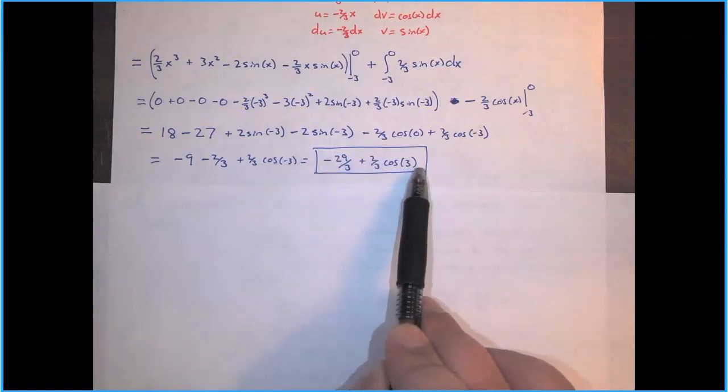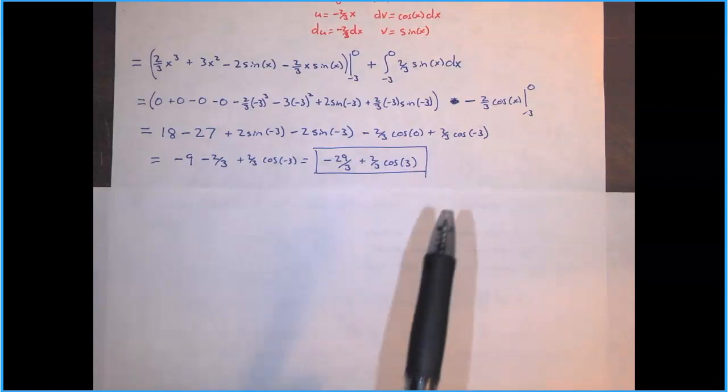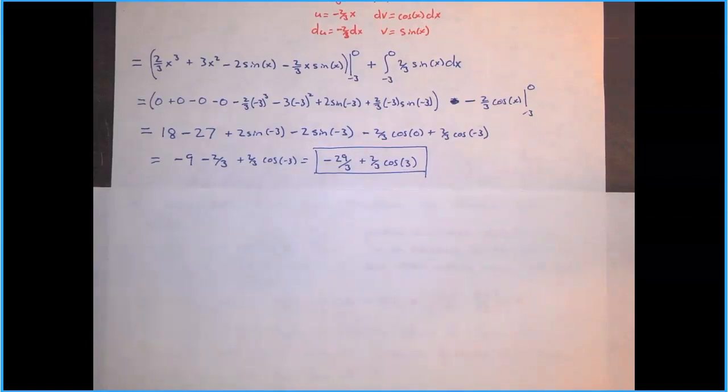This isn't necessary. You could still write negative 3 here. Your answer would be absolutely correct. I just wrote 3 instead of negative 3. And it's not a typo. So that's your answer. And this example was just to show you that if you have a negative orientation, you can still use Green's theorem. So there's kind of a loophole there.